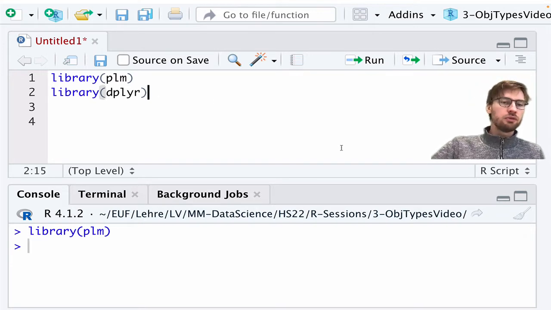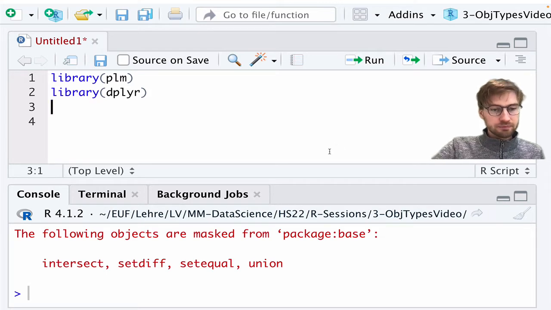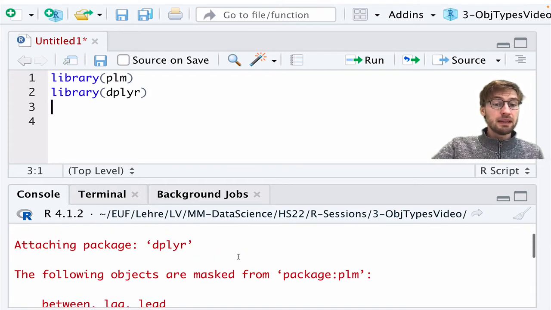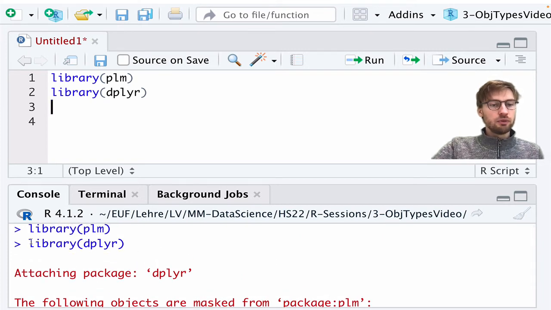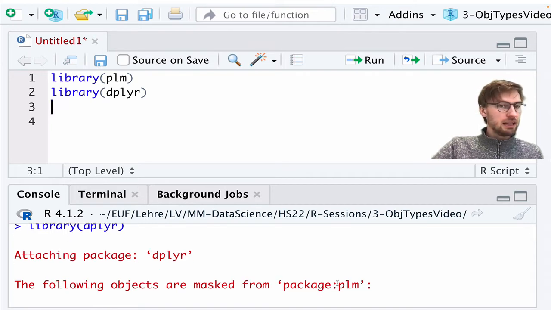Now if we also attach the package dplyr, we see that there are a couple of messages here. So instead of just attaching the package, R is giving us a little bit more information. So we see here that the following objects are masked from package plm.